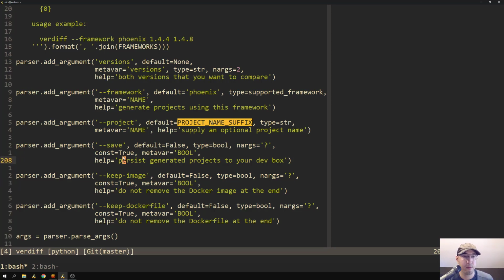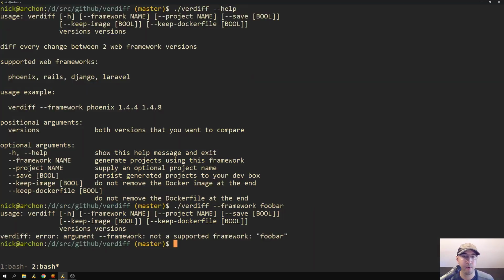And now the other ones are all basically the same: save, keep image, and keep dockerfile. You can see here that each has a flag like save or keep image, and the default is false for all three of them because we don't want that to happen by default. These are all Booleans, so they can be true or false. And here we're using nargs to say, I hate to give bad information on video, I don't know exactly if this means 0 or 1 arguments. I think it might, but I've got a decent amount of programming experience, and when I don't know things like this off the top of my head, it's a 10-second Google search away. And again, the metavar is a bool. So if we take a look here, we can just put in true or false, or actually just true, I think in this case.